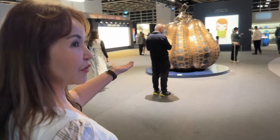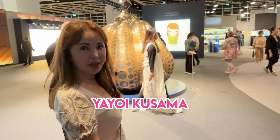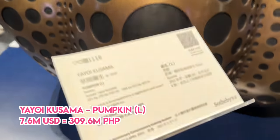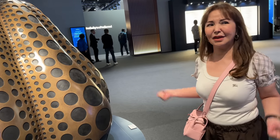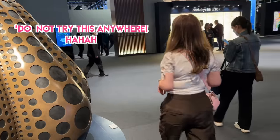So, syempre, the first is the Yayoi Kusama Squash. What's that? Pumpkin. How much? Estimated? How much? It's $7.6 million. Kasi sinabi na do not touch, tuloy I like to touch. Dapat di na nagbibigay ng instruction. I don't want to follow instruction. Ay, bad yan, mga kids, ha?